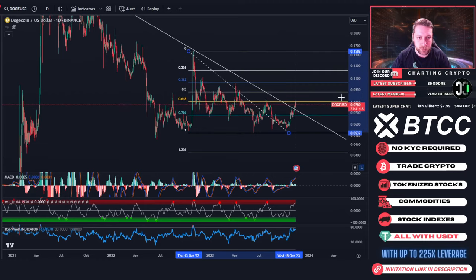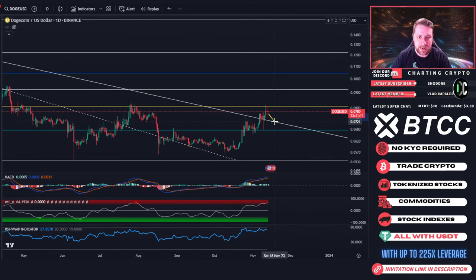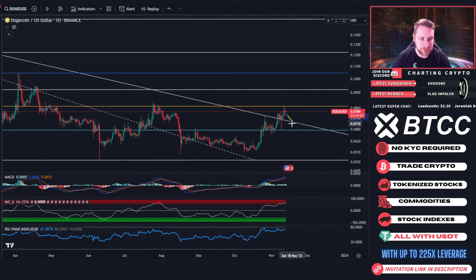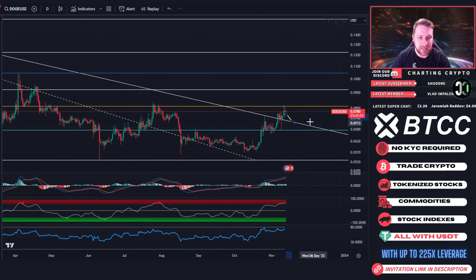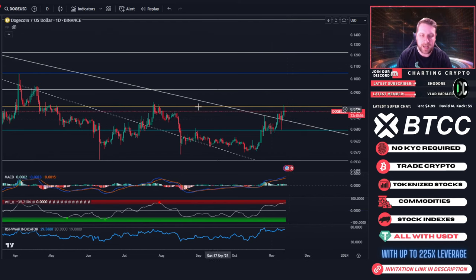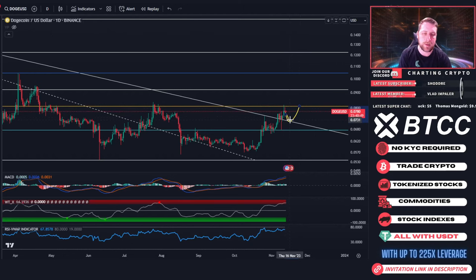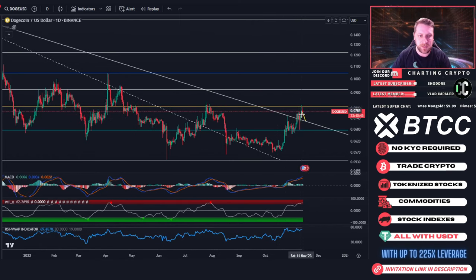Right here you can see we smashed right into that 618, which caused our rejection. What I'm expecting for Doge is probably retracing back down to this prior bear market resistance-flip support area, which drops us back down to around 7 cents. Since we're currently at 7 to 8 cents, that's roughly a 6 to 7% drop on Doge. I think that's actually beneficial — it allows the coin to retrace, allows the indicators to cool down, and then we can get a secondary run up at the 618 to overtake that golden pocket. Once we do that, I think we'll be gearing up for our next leg up, since we've been making higher highs and higher lows since October 19th. So we're starting our step-out pattern for Doge — a slight pullback, and then to infinity and beyond, working on our next steps to the upside.